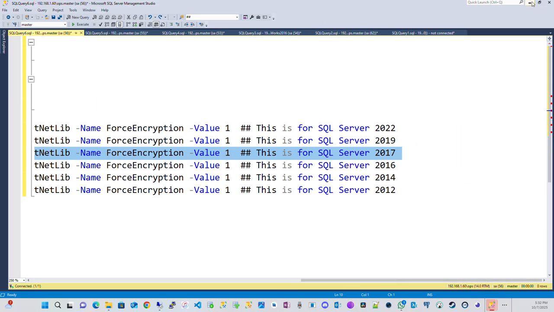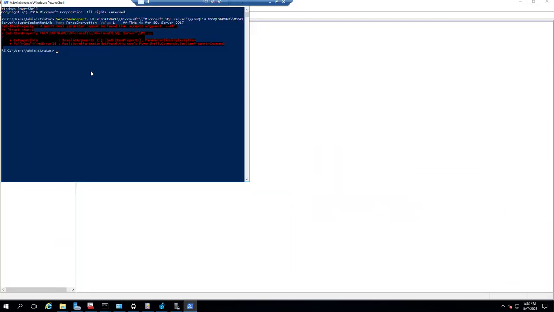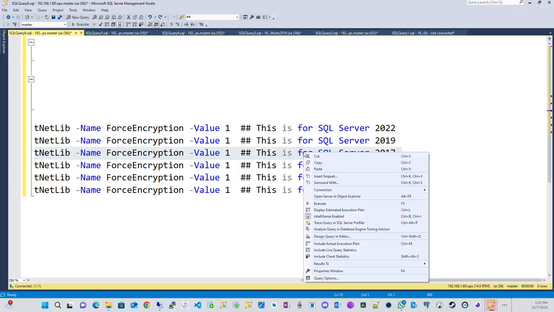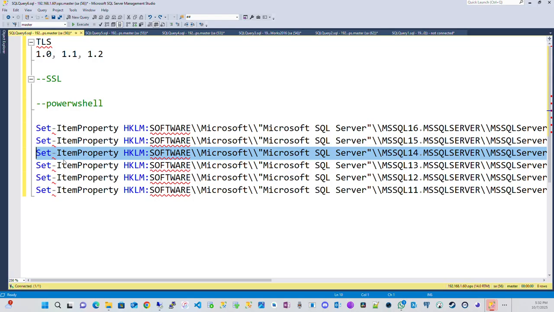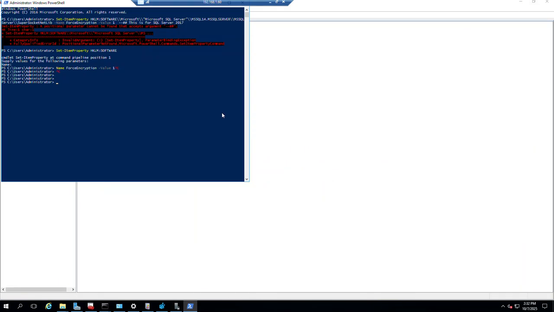Yeah, copy that. Bring it here. That is not correct. Didn't copy it correctly. Go back here, paste it over there.